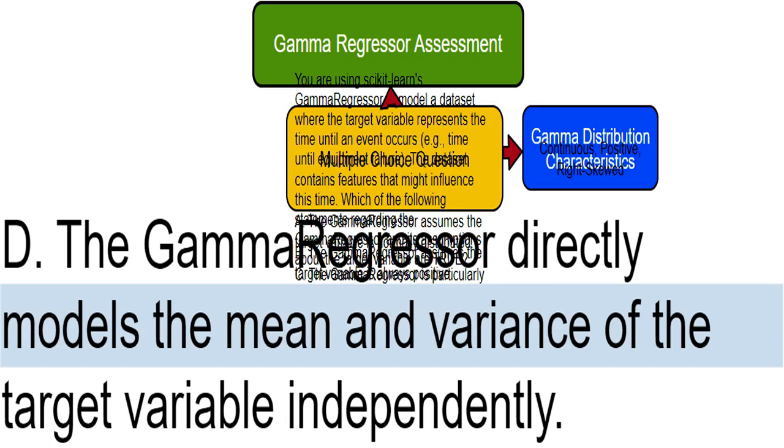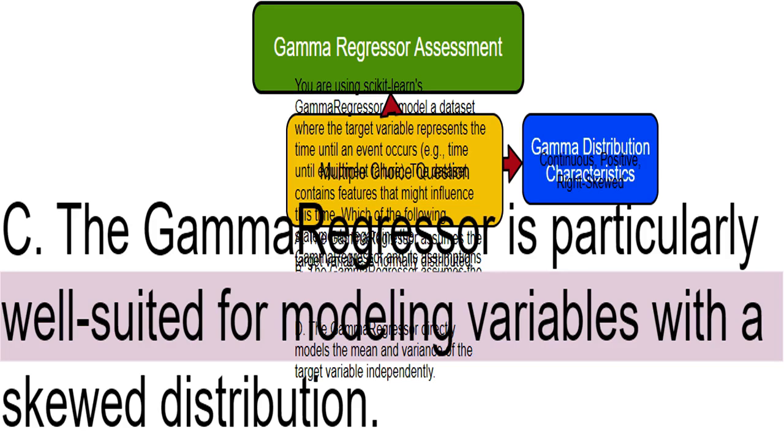I'm summarizing the key features of the gamma distribution in short, descriptive words. Remember these as you tackle the multiple-choice question. These attributes directly relate to the types of data that the GammaRegressor can effectively model. This is one of the options in the multiple-choice question. I'm telling you that the GammaRegressor excels at handling skewed data, which is very common in the real world, especially for datasets where the data is concentrated around certain values.